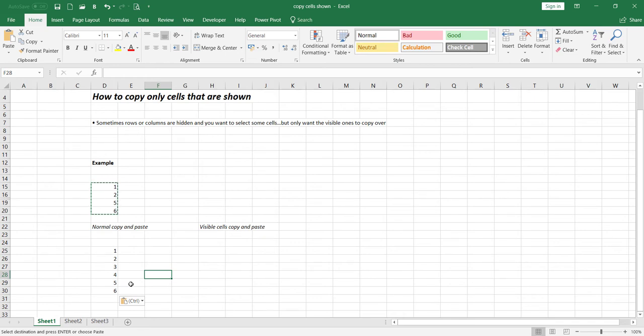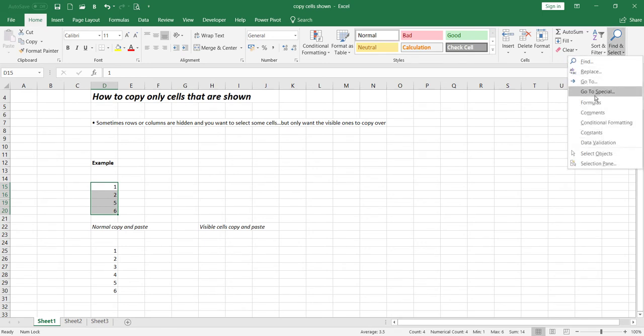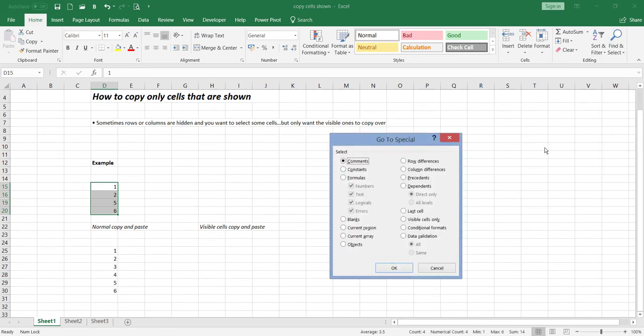Well, what I'm going to do is just quickly press escape to clear those zigzag lines. And then what you need to do is basically select all your numbers. And then in the home part of the ribbon, go to this section here, find and select. Click here, go to special. Now, what this does, folks, is it basically enables you to select specific parts or attributes of your spreadsheet. And because we've already made our selection, whatever we select here will be within the selection we've made. So the option we're looking for is this one, visible cells only. So we're basically telling Excel, within our selection range, only select the visible cells.